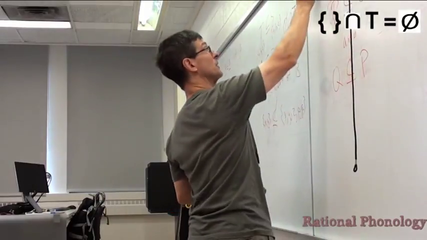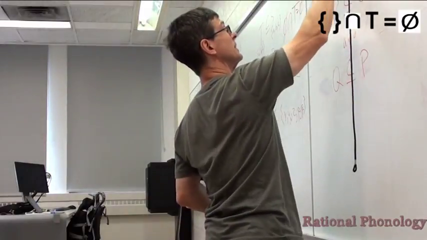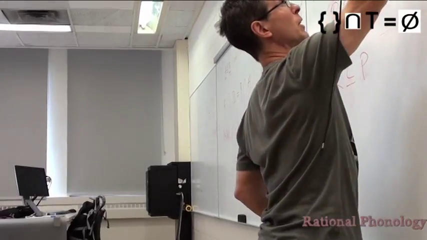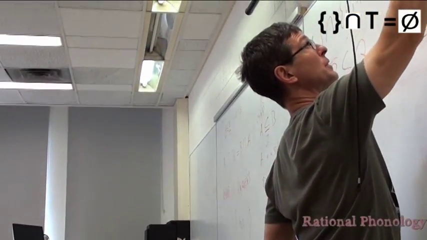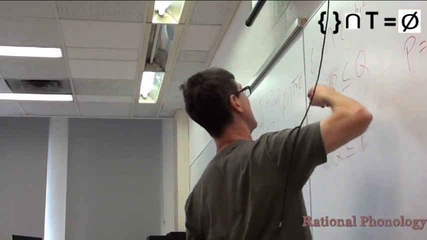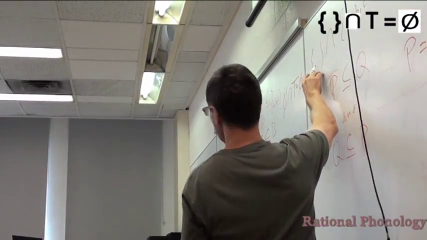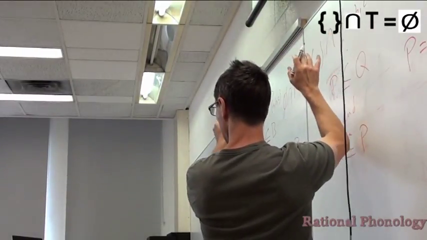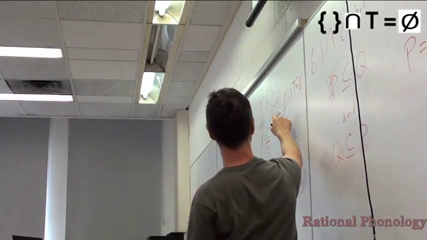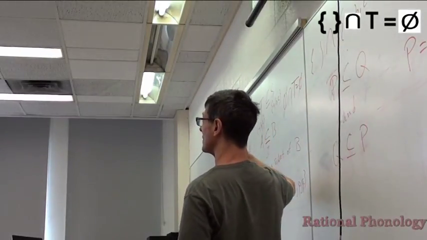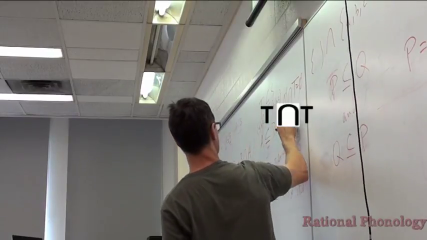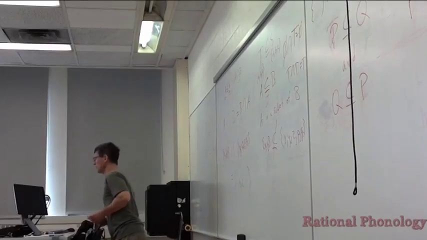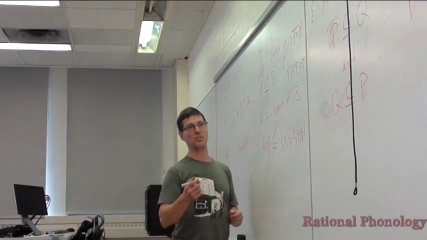Let's do it this way. There's the empty set, and let's say T is A, B, C, D, Charles, Venus, Mars, Earth, universal love, and whatever. It doesn't matter. There's nothing in here. So the things that are in both at the same time is nothing. So the intersection of the empty set with anything is the empty set. And what's the intersection of a set with itself? Itself.